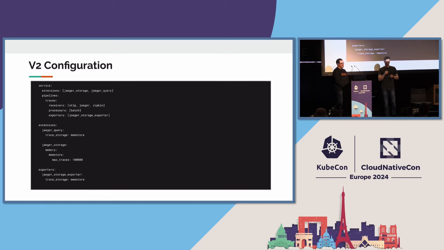What is cool about this setup is that you can easily combine multiple exporters in your config. So for instance, I showed you the dependency diagram, the system architecture. In my setup, it's using the in-memory store. But if you are using Elasticsearch, you would need to enable that for Elasticsearch as well. But it's much easier to calculate this data just in memory. And with the new setup, you will be able to combine your span store with the persistent storage of Elasticsearch and the dependency store with the in-memory solution.